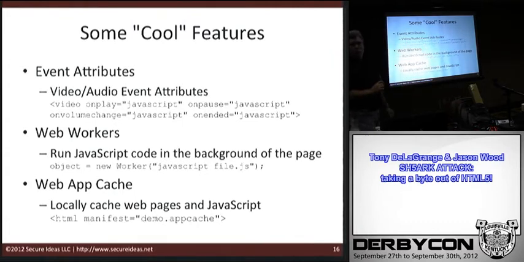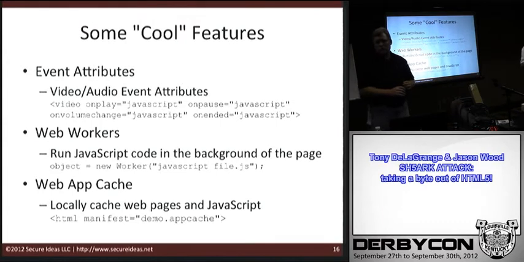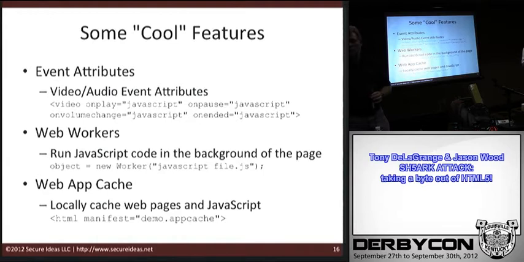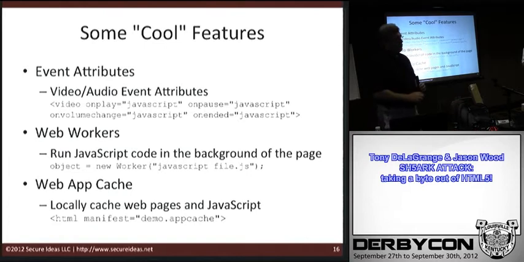Yep. Just curious, do the background threads have access to the same things that the main thread has access to? For example, access to the DOM, scraping anything that I might want to send across, but not hang up the browser? I'm not sure. I would think it's going to have pretty much anything within that domain that the JavaScript has access to. No. No? No. How does that work? Depends. What's that? Depends on the browser.